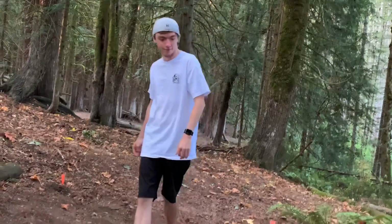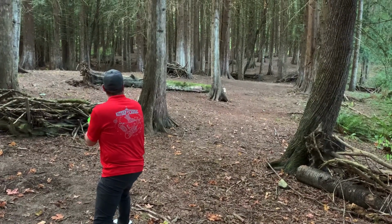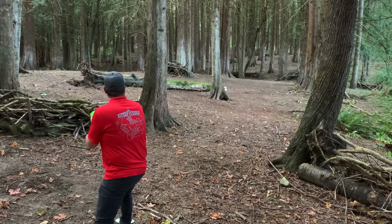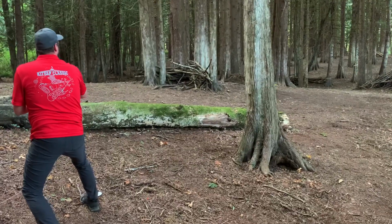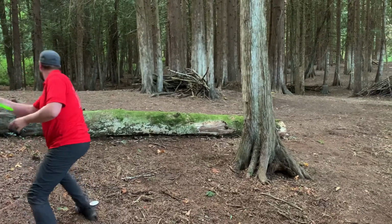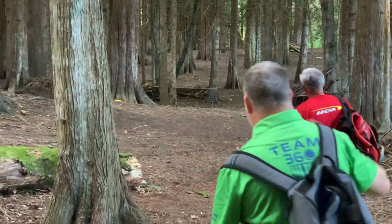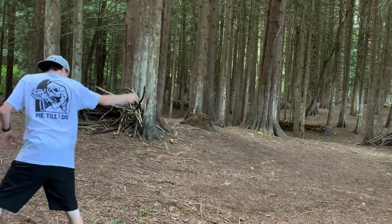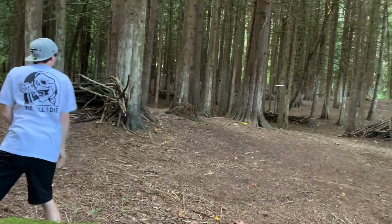So, I just kind of throw my hyzer shot with my rat up the gut there and try and miss the outside trees, because you have to push it, the outside trees on the right, and I end up always hitting one of them, just able to scramble. This hole's only 250 feet, so not too much stuff. The rough isn't too rough unless you kick to the right, and I luckily have not done that.